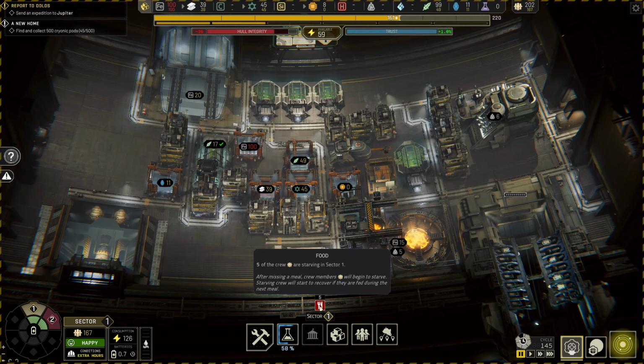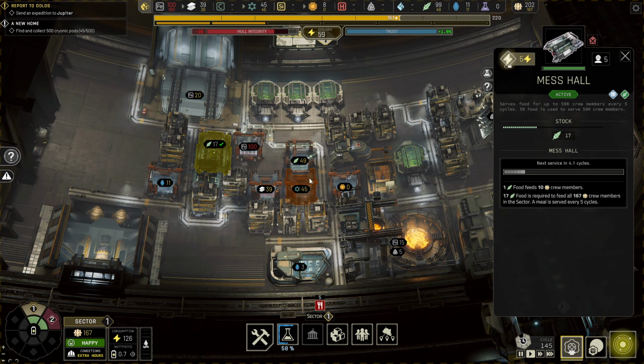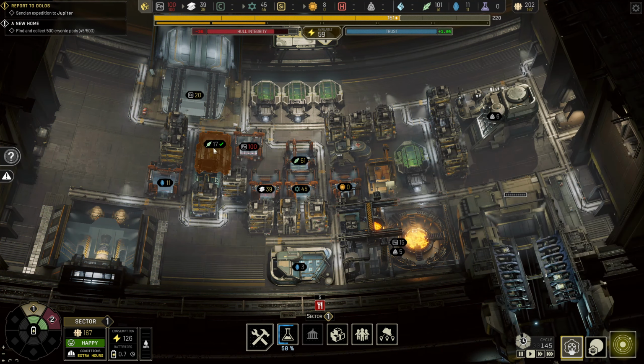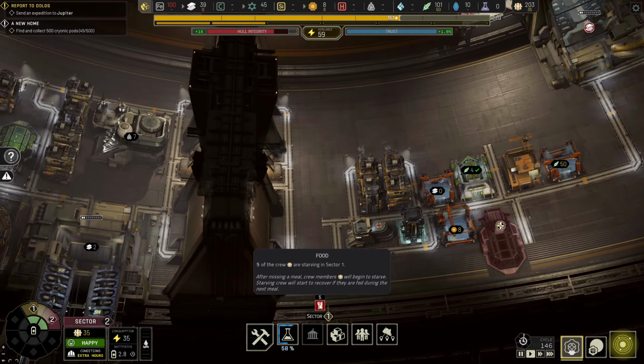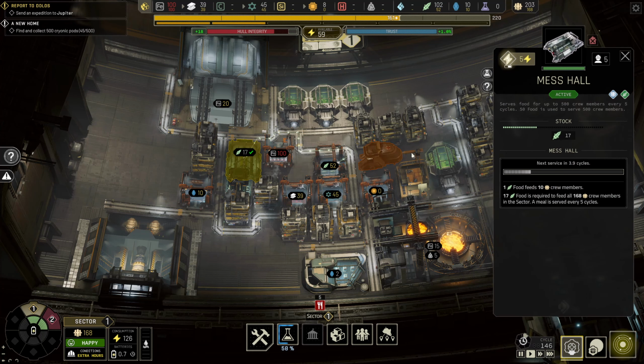5 of the crew are starving in Sector 1. After missing a meal, crew members will begin to starve. Starving crew will start to recover if they are fed during the next meal. Wait, what? Serves food for up to 500 crew members every 5 cycles. 50 food is used to serve 500 crew members. So why are we not feeding them? Why didn't they eat? We do have food, and we have a meal place. So why didn't you eat?